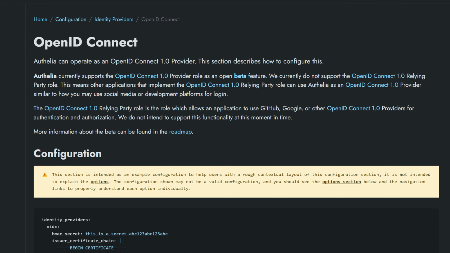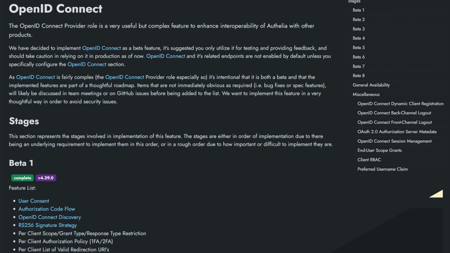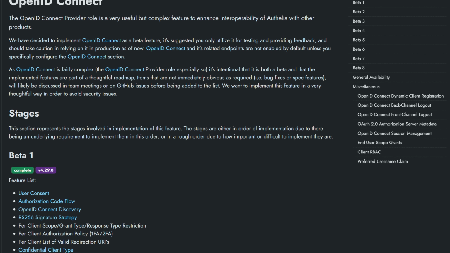Authelia is rapidly becoming an IAM, an Identity and Access Management solution, and it complies with the OIDC, that's the Open ID Connect. So you can use Authelia as an identity platform to verify the identity of your users. Now, this is great because many applications don't have a notion of what a user is. So let's have a quick run through of the features of Authelia.